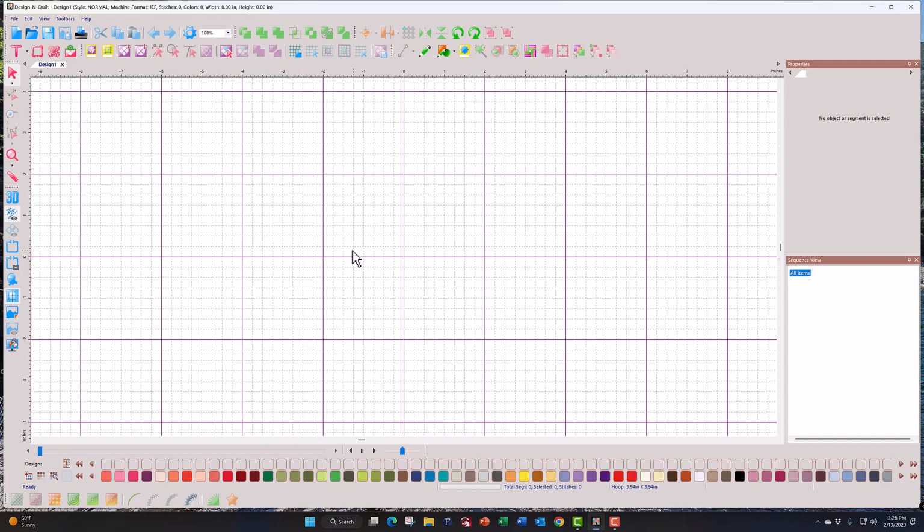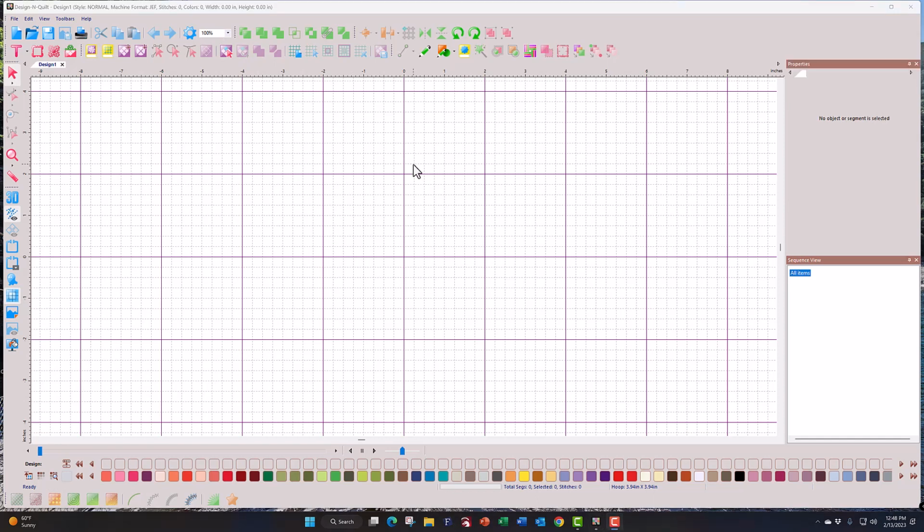On the other hand, Design and Quilt is made for quilters who want to quilt traditionally with a sewing machine and or a long arm quilter for doing the actual quilting stitches. And you can also do quite a bit of quilting with your embroidery machine with this, so you can add embroidery designs. But mainly this is a program for people who want to create not only quilt blocks, but entire quilts using an easy-to-use software. And that's what Design and Quilt does.